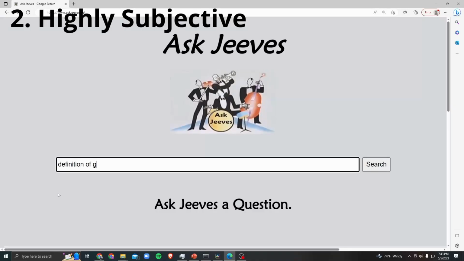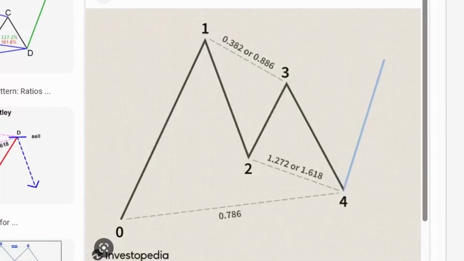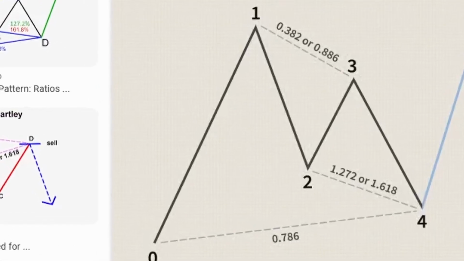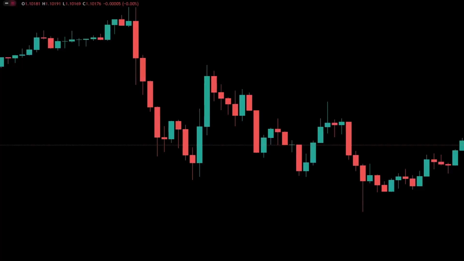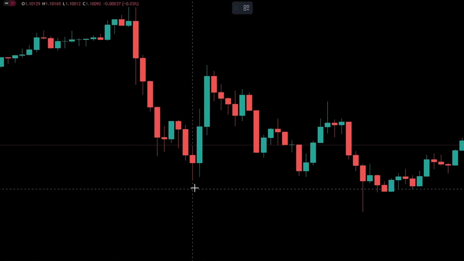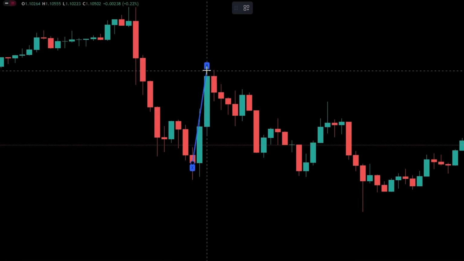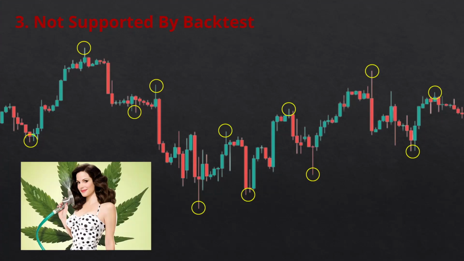To illustrate the subjectivity of these patterns, let's pop over to Google. In this example, we can see that the last leg of the pattern is defined from 1.272, while in this one it's from 1.1. Another problem occurs when we're trying to pick which prices to define the price action pattern on. In this instance, do we use the low? Or is it okay to use the closing price? It's up to you. Let's get into the weeds of backtesting.